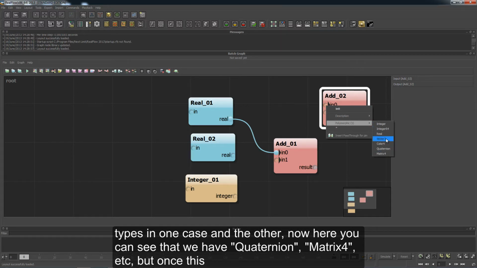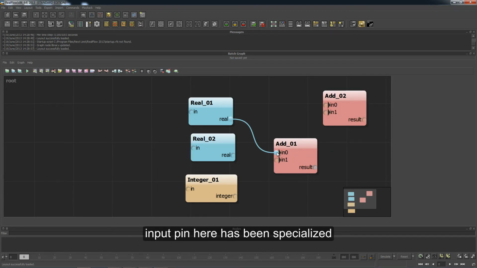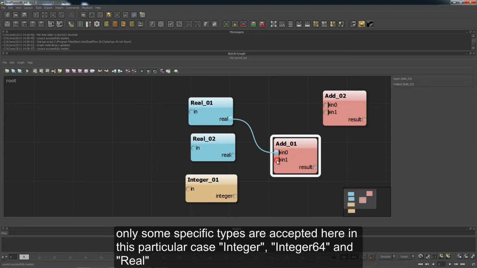Now here you can see that we have quaternion, matrix, etc. But once this input pin here has been specialized, only some specific types are accepted here. In this particular case integer 64 and real.